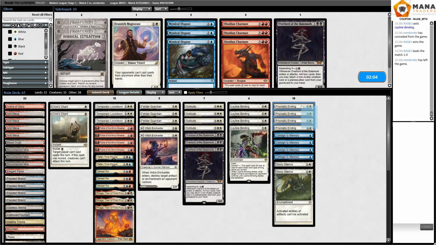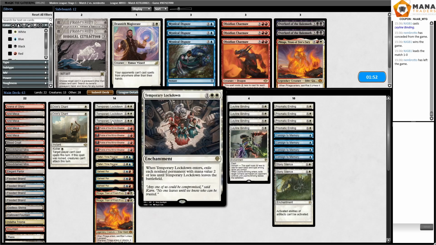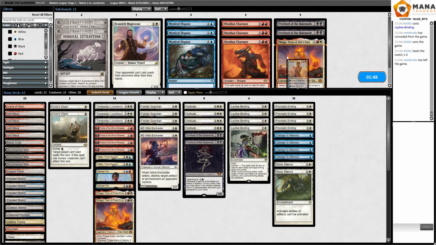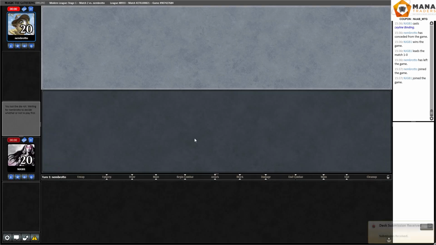Prismatic Ending is sorcery speed, which is a little bit awkward. I think it's still fine. Let's trim another Overlord, trim one Flage. What about Lockdown? Lockdown deals with a lot of their stuff. Maybe trim one. Just kind of trimming around the edges here. Maybe, yeah, let's try that. Not 100% on this one.